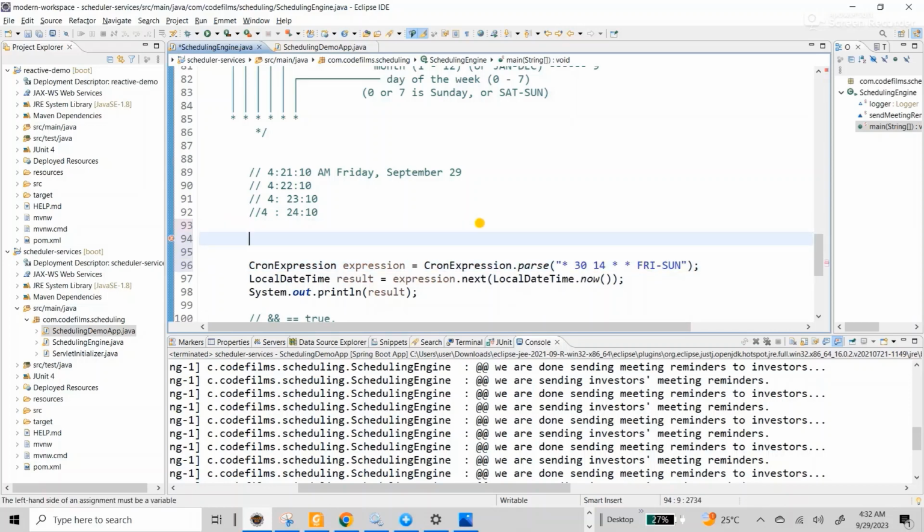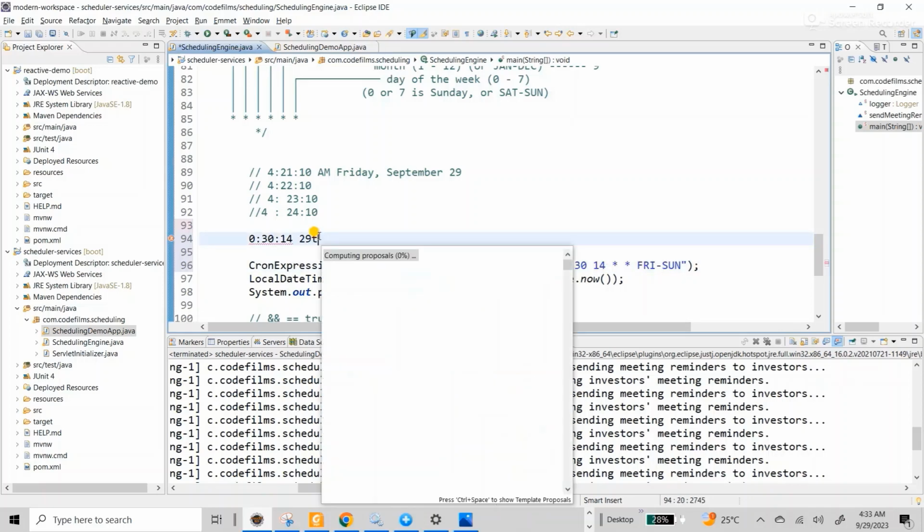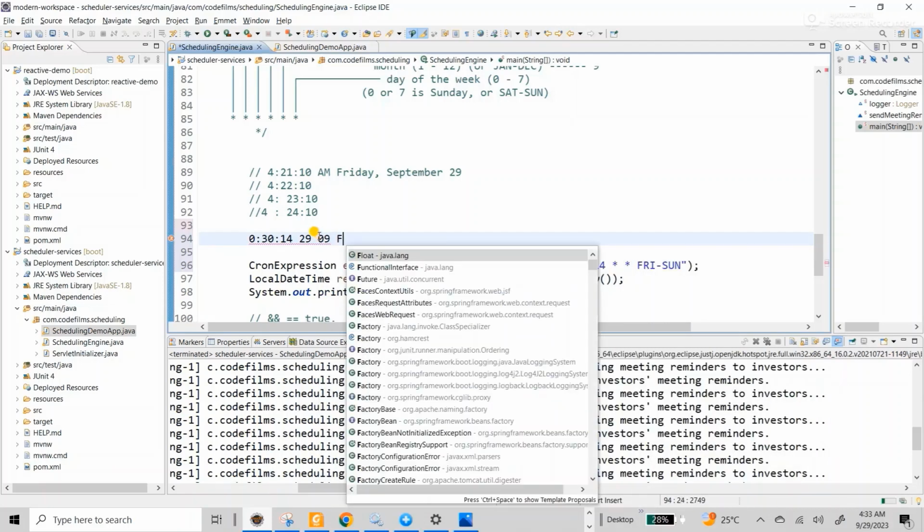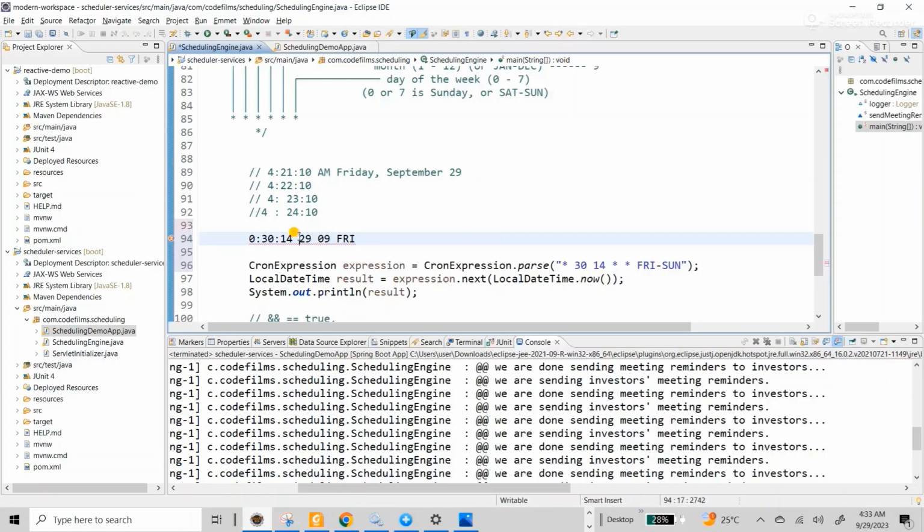Then our day of the month is still within first to last, and we have today being the 29th, today being September, and today being Friday. Just breaking it down as it is. So this is the time and this is the date.